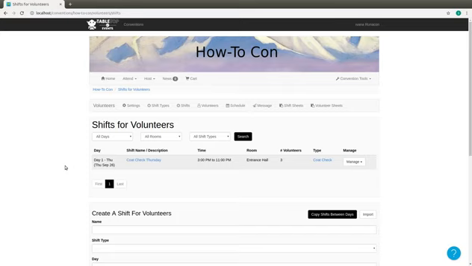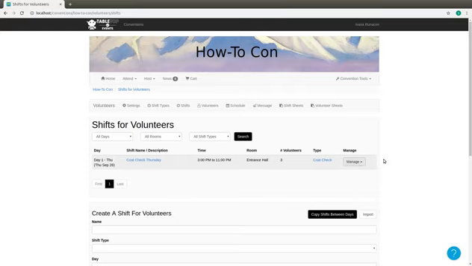Okay, now we will look at a couple of features that are to save work when setting up shifts, that basically are for copying shifts. What we'll look at first is just to copy a single shift, just one shift at a time for the same day as the shift that you're copying.